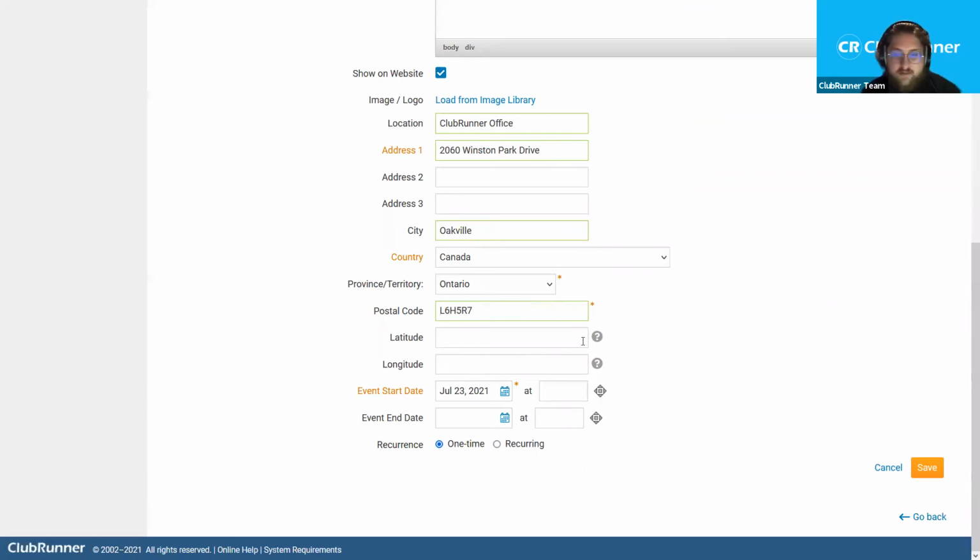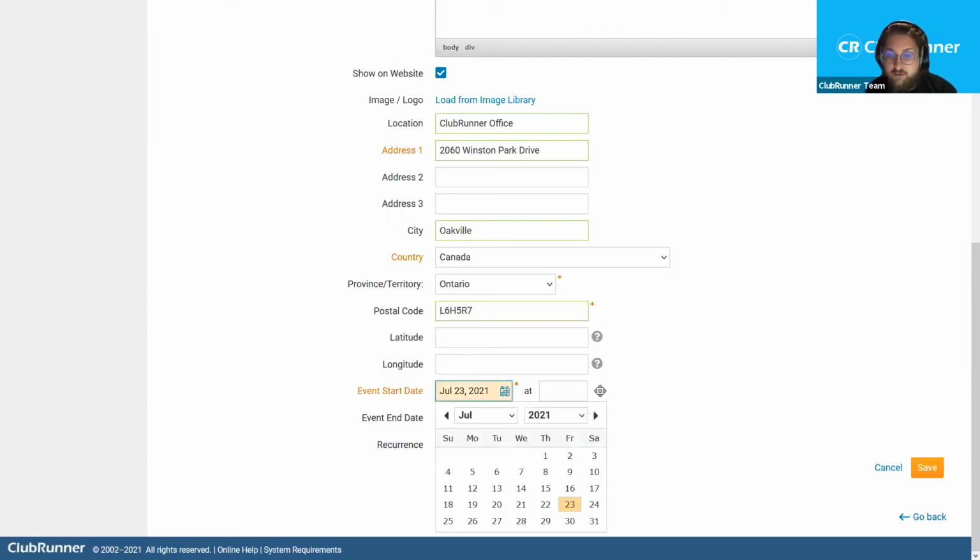And then finally, we have the option to select the dates of our event. So in this case, we have RibFest occurring every 2 weeks. So we're going to select the very first date that it will be occurring on. So let's say we are having RibFest, say Monday, Tuesday, Wednesday. So we'll select Monday, July 19th. This was from earlier in the week, but we'll go ahead and set it as that for now.